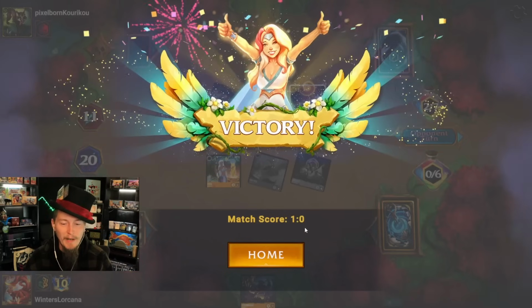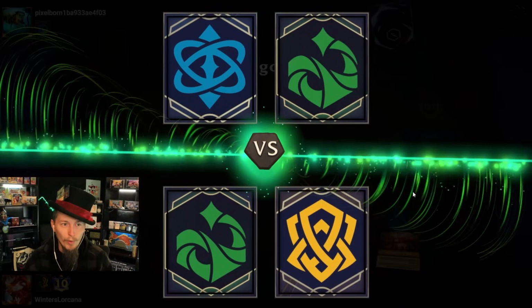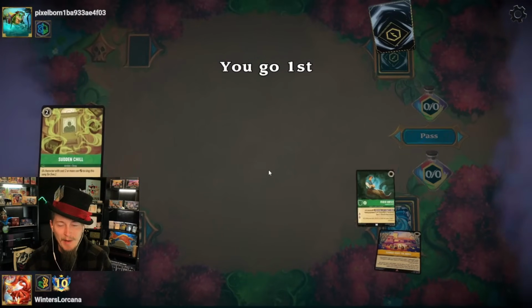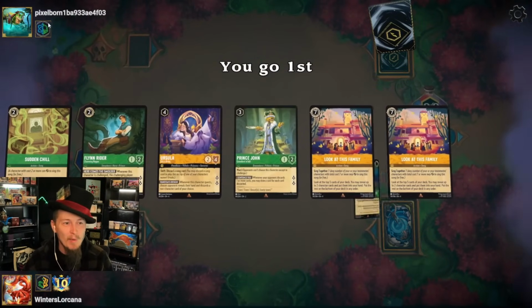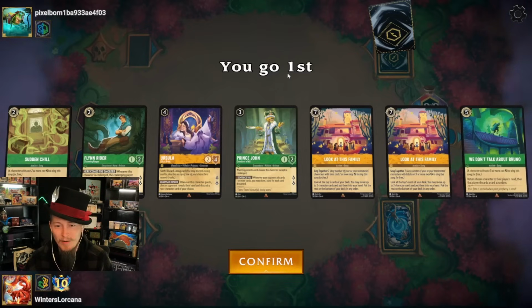And there it is, beating Ruby Amethyst. And immediately I'm interested. What is my opponent playing? It's a ward deck, isn't it? It's a ward deck. It's gonna run Prince Philip. It's gonna run Aurora. Of course it's gotta be a ward deck.